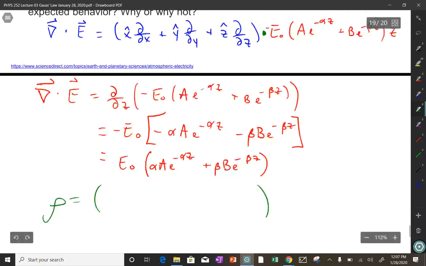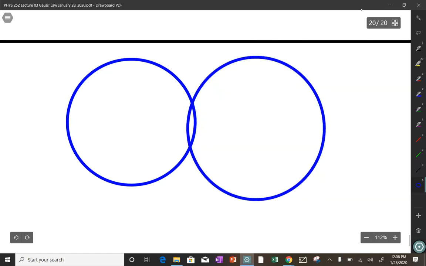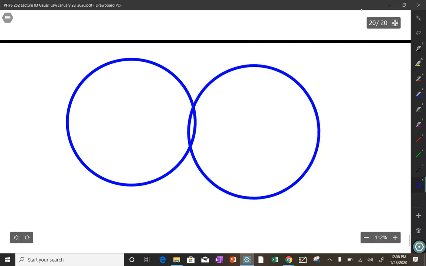Now, because we do have 13 minutes left, I can turn to the last two problems. The next to last problem, you have two spheres that overlap. So you have sphere 1, sphere 2, okay, that didn't overlap very well, but they overlap just a little. Obviously, for your problem, you want them to overlap more. And you're finding the electric field just in that region of overlap.